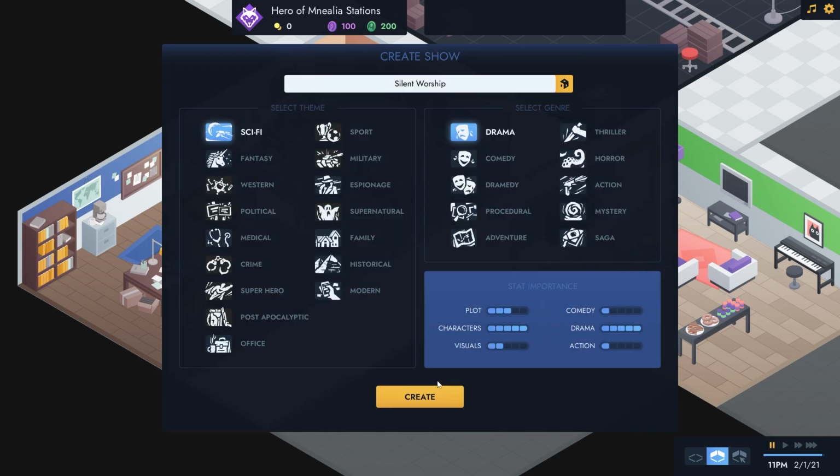Let's create. And create show, silent worship. No. Let's see, we got sci-fi, fantasy, western, political, medical, crime, and superhero, post-apocalyptic, office, sport, military, espionage, supernatural, family, historical, and modern. Let's do fantasy. You know, that's what we do. Silent. I don't know. A good fantasy name.